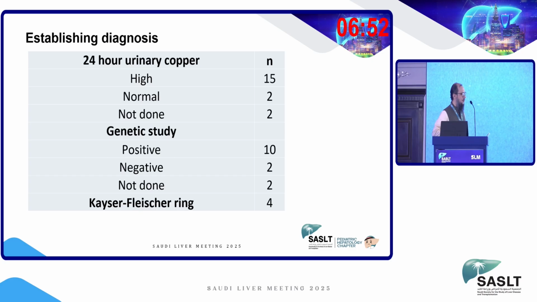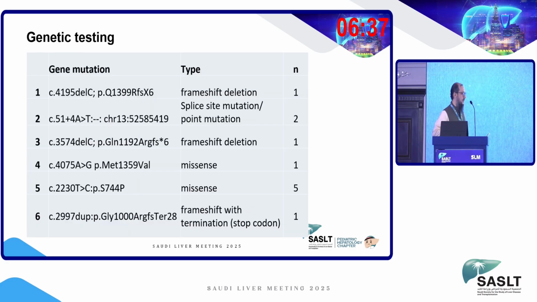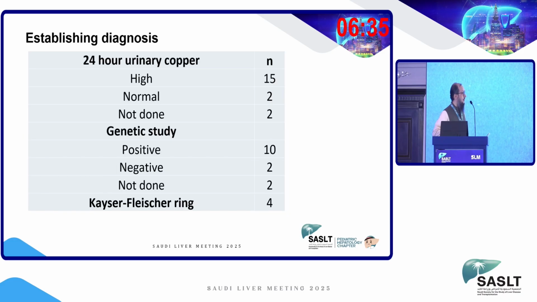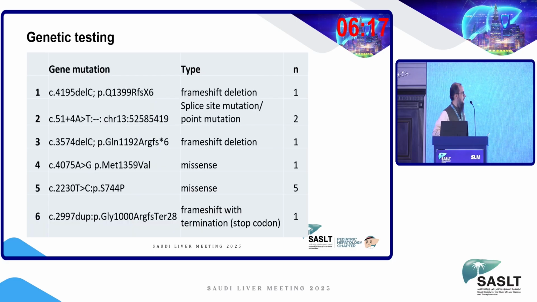Genetic study was not done in all of the patients initially. So we have had 10 patients who have been reported positive for Wilson disease. Most of them are homozygous. 1 of them is a compound heterozygous. It's interesting to note that 2 of the patients were negative. But this may be because we have a genotype which is not yet discovered. They had all the features of Wilson disease, all the biochemical markers, including positive Kayser-Fleischer rings. And for 2 of the patients we did not have a result, or it's actually pending now. We've sent it later on, and we're waiting for the results. 4 of the patients had positive Kayser-Fleischer rings.